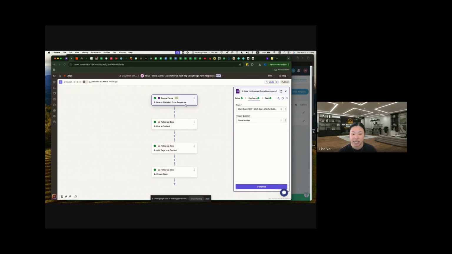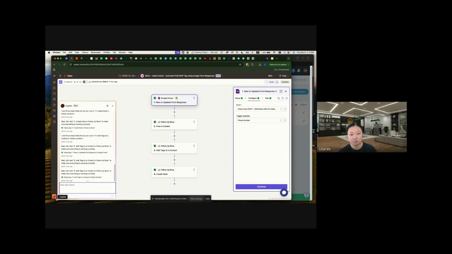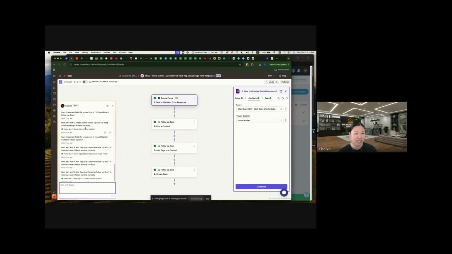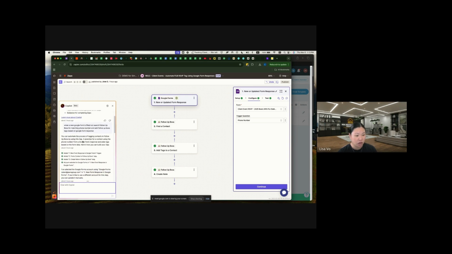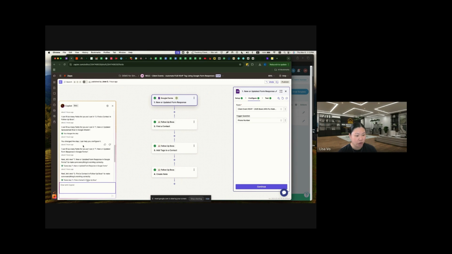Okay. First thing is we want to grab that Google Form. If you haven't ever created a Zapier before, there is something called the Copilot that's in beta. I don't know why it's been in beta, because it's been sitting there for a long period of time, but I literally told it, hey, when a Google Form is filled out, search Follow Boss for matching phone number and add Follow Boss tags based on the Google Form response, right?